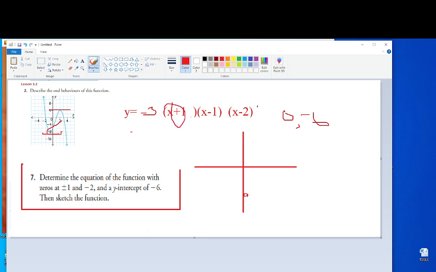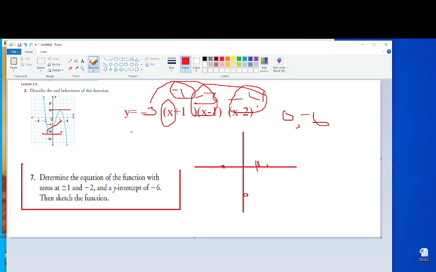And if I put in 1 here, it comes out to 0. So we know that works. And if I put 2 here, it comes out to 0. So we know that works. And if I put minus 1 here, it all comes out to 0. So we know that works. We could even take a point way off here. I could say, okay, what about minus 2? Minus 2 makes minus 4, minus 3, and minus 1. So that's minus 4 times minus 3 is plus 12, times minus 1 is minus 12, times minus 3 is plus 36.